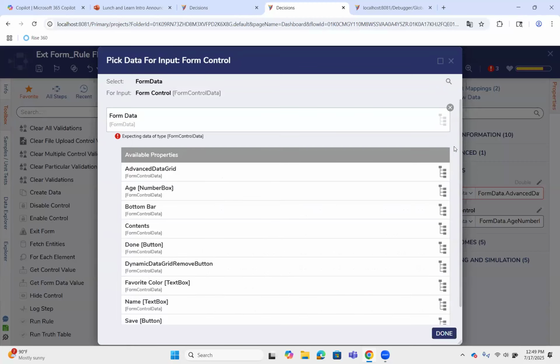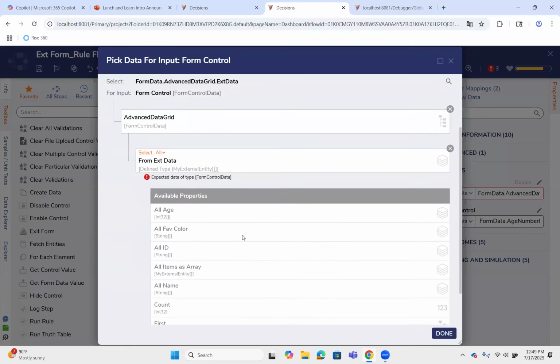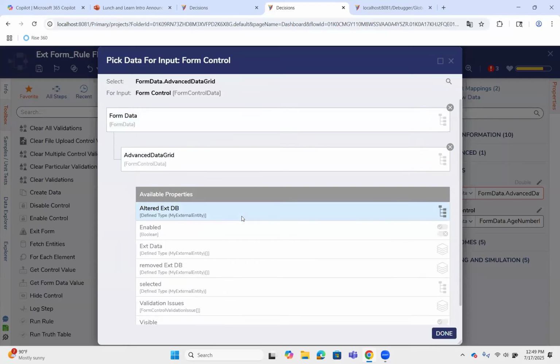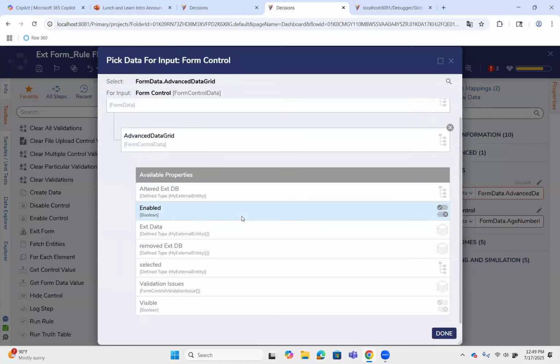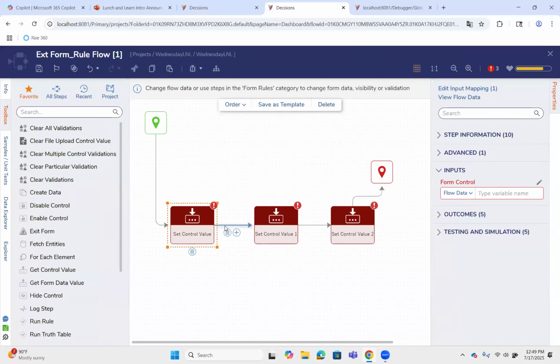From control, advanced data grid. Should be internal, right? This is a form external. Where to go? This is the advanced data grid, and then define type, my story, any. Did not update this? Okay, I don't know what's going on here. Hold on. There we go.